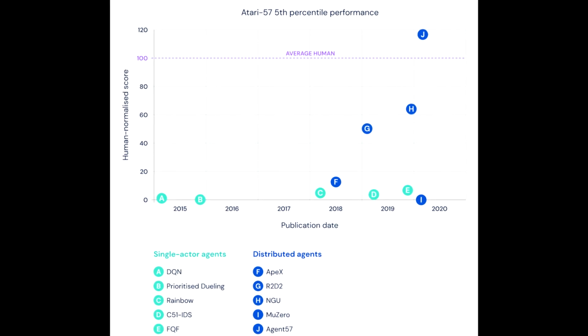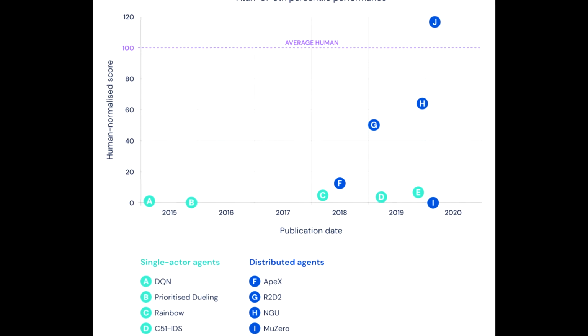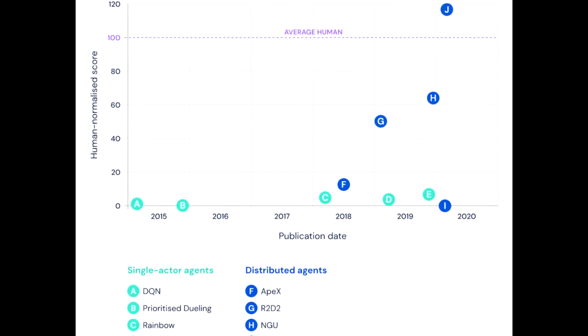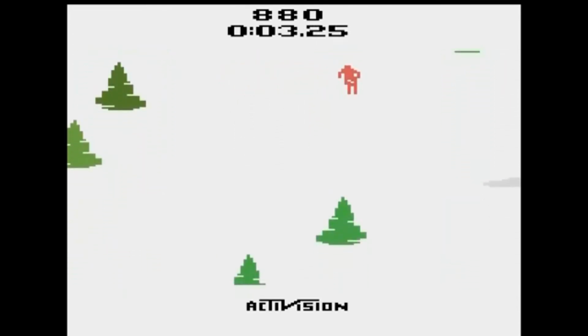Having AI agents learn how to play simple video games is an ideal way to test their effectiveness, thanks to the ability to measure success via a score. Alphabet's DeepMind designed 57 particular Atari games to serve as a litmus test for its artificial intelligence, and established a benchmark for the skills of an average human player. The company's latest system, Agent 57, made a huge leap over previous systems and is the first version of the AI that outperforms the human baseline. In particular, Agent 57 has proven its superhuman skills in Pitfall, Montezuma's Revenge, Solaris, and Skiing. All those games that have been major challenges for other AIs.